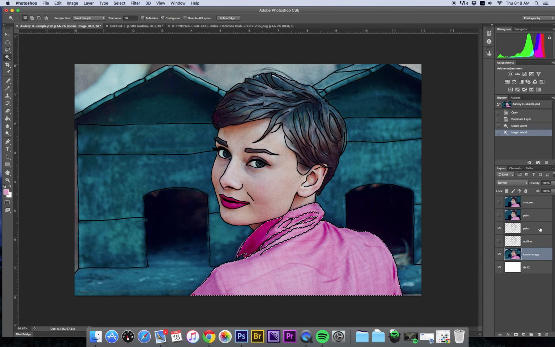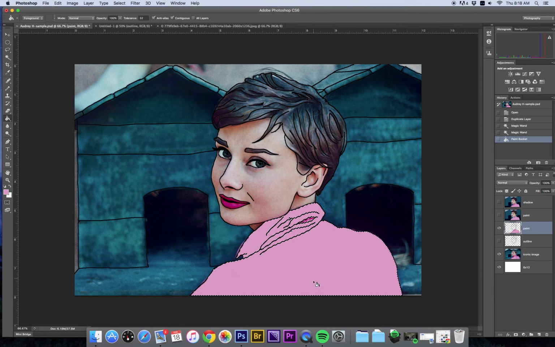I'm going to go back to my paint layer, use my paint bucket tool, which is right here, and paint that in. Now it didn't include that part there, so what I want to do is uncheck contiguous with my paint bucket and paint that in as well. So it's going to be a flat layer of paint, very simple looking, very much like a coloring book.